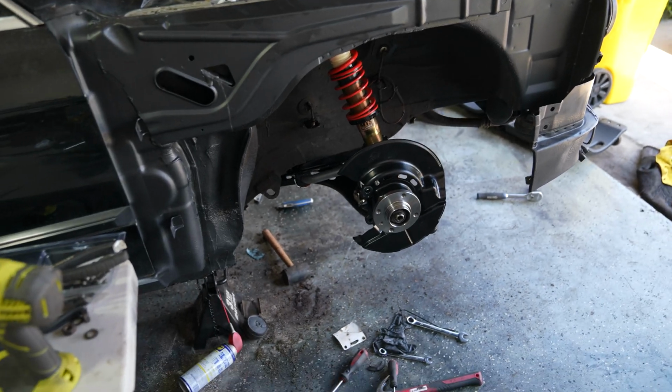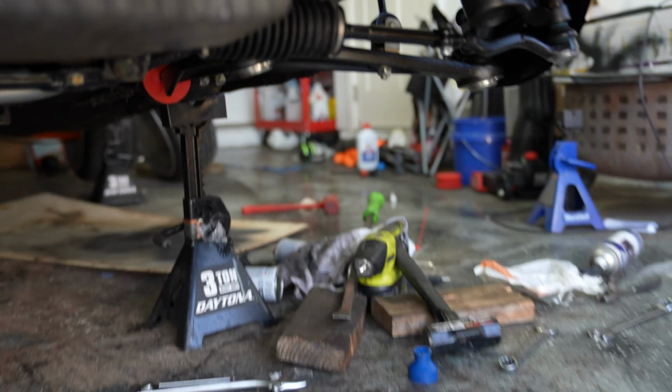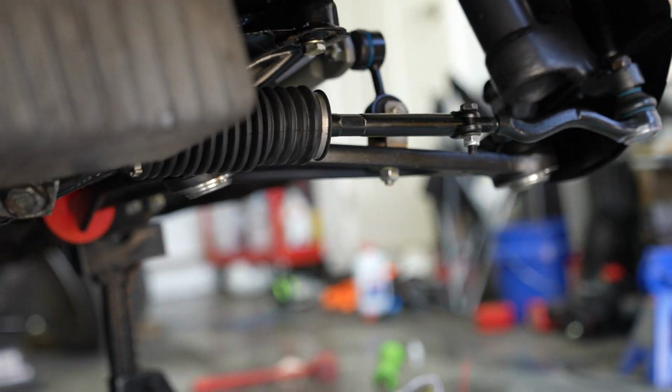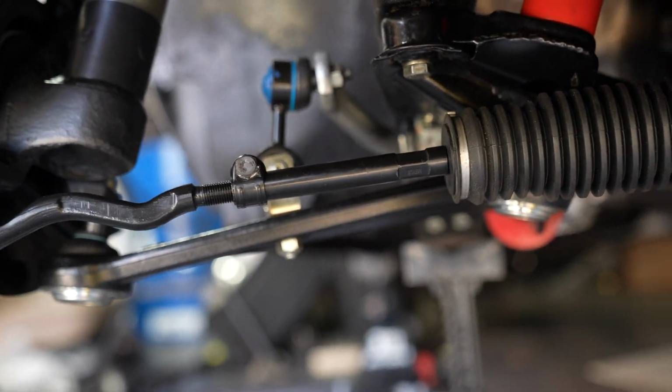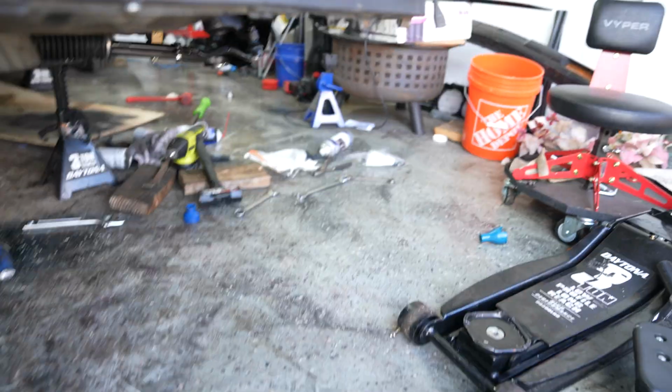But we got the main goal of today's video accomplished, and that was to get the entire subframe back into the car with all the new parts, new hardware, new bushings, and everything else. And we accomplished that. Thank God. It took forever. This was probably one of the most tiring videos to make. Yeah, so many hours spent in this garage just trying to get this done in this single video.